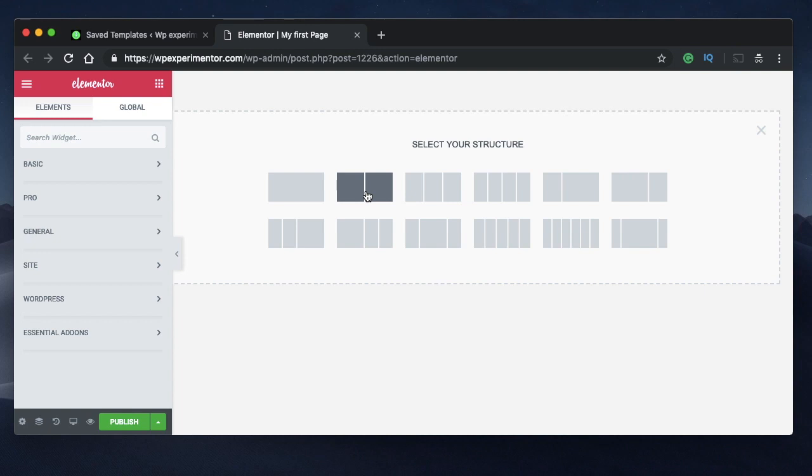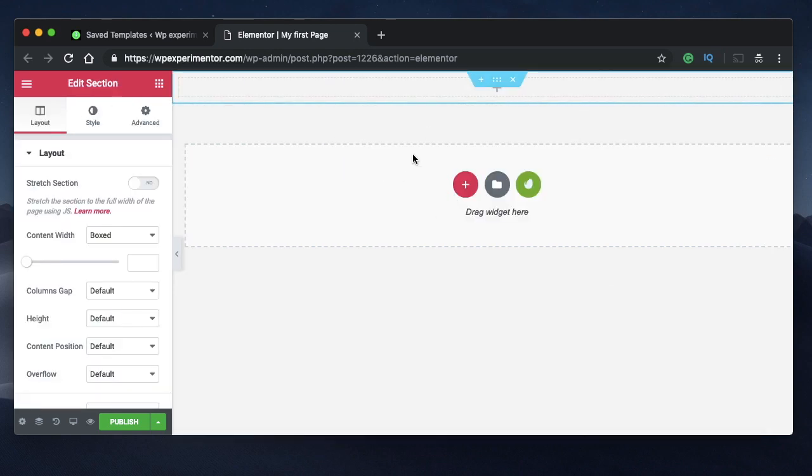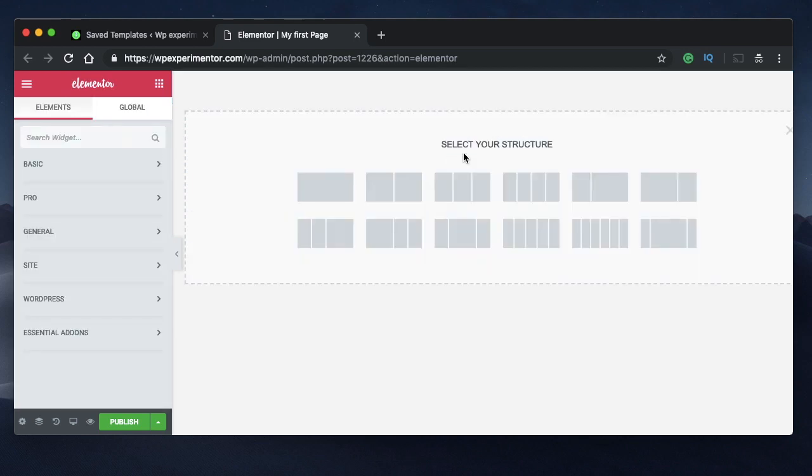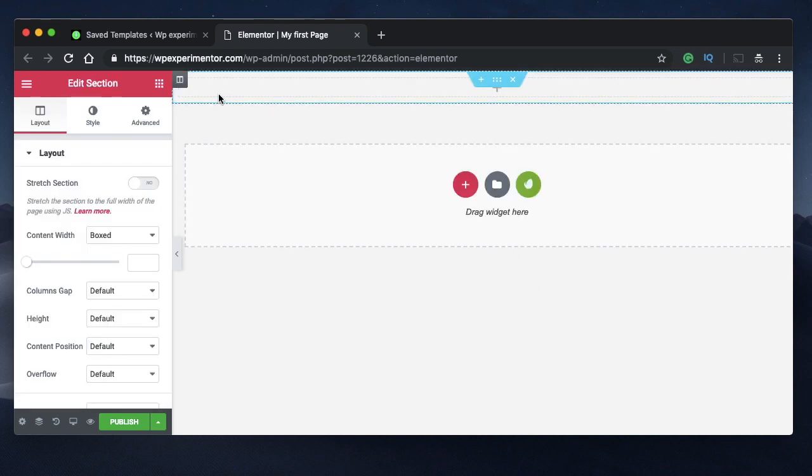They're basically your widgets. So your columns and sections allow you to position your widgets based on a grid-based CSS system. And it's highly effective and responsive. So the first thing that you need to learn is to create a section. A section is like a row or a container that holds your columns, and your columns hold your widgets. It's that simple. So let's start by creating a section, and it automatically creates a single column.